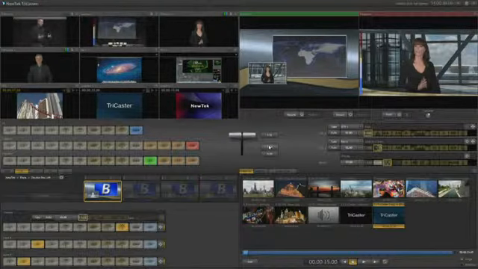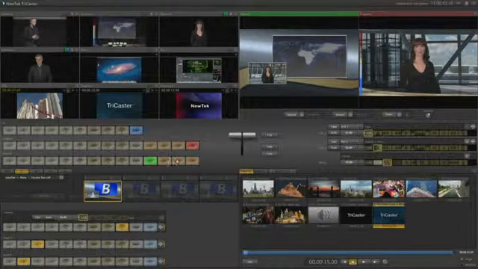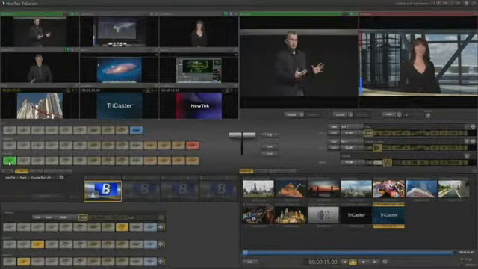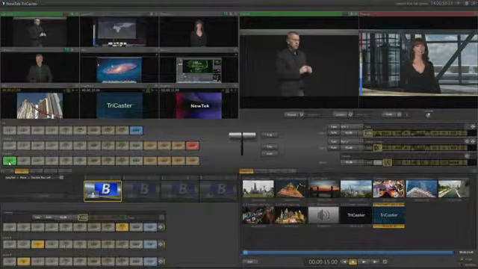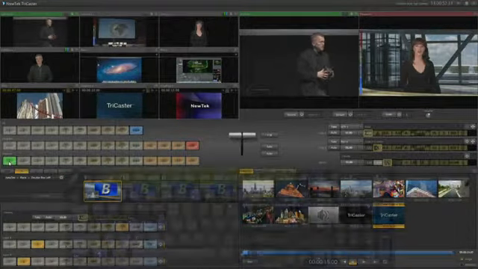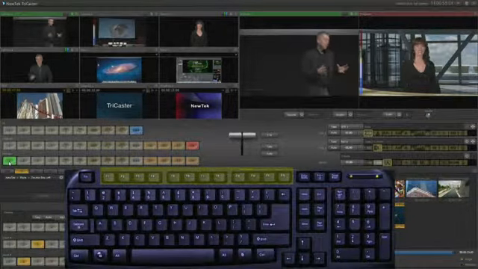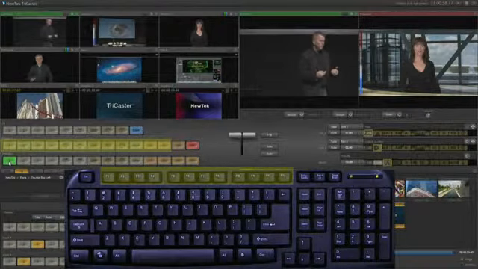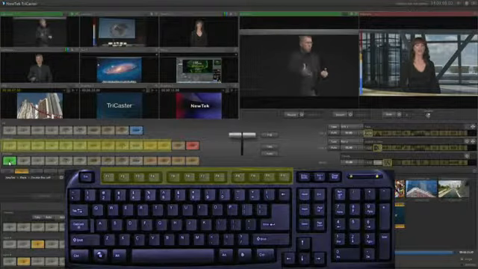There are a few ways of putting something on preview. You can click on the input on the preview bus with the mouse. There are keyboard shortcuts for all 3 bus rows. The F keys along the top control the program bus. There are 14 channels on the switcher and only 12 F keys.